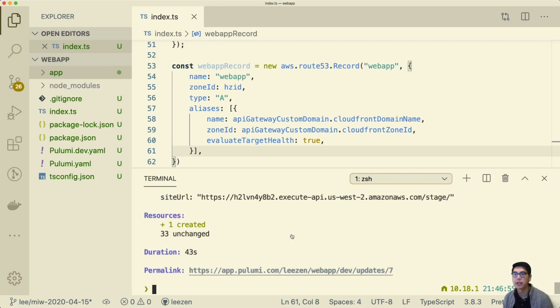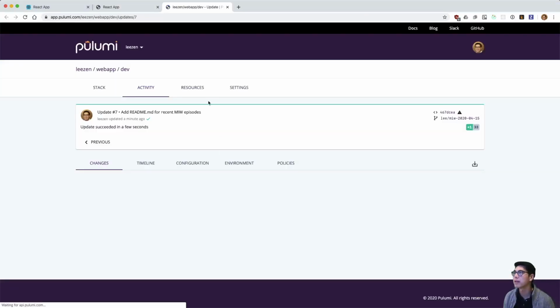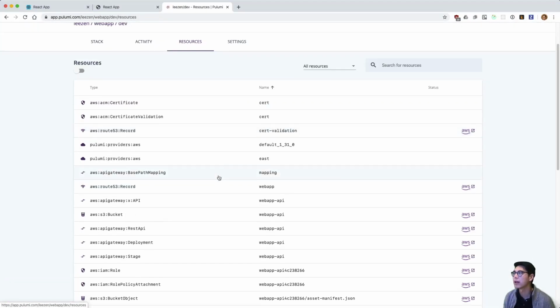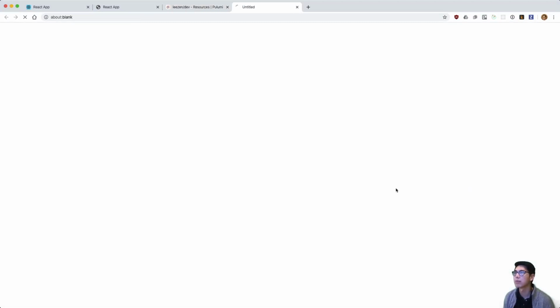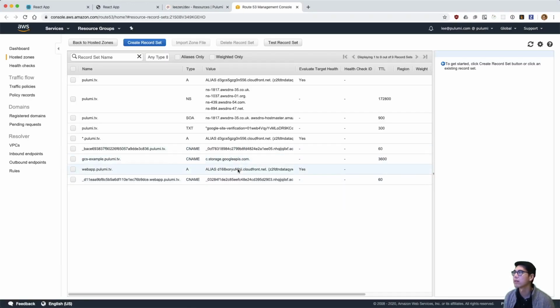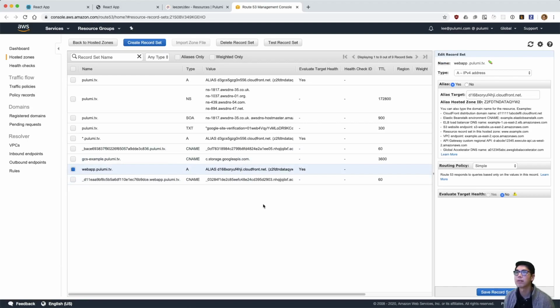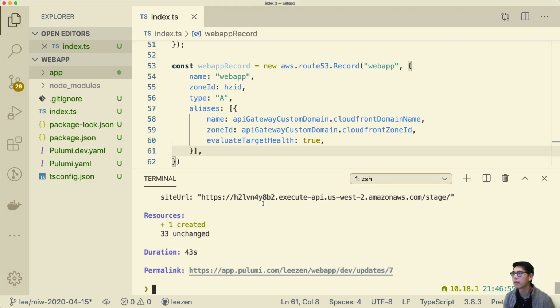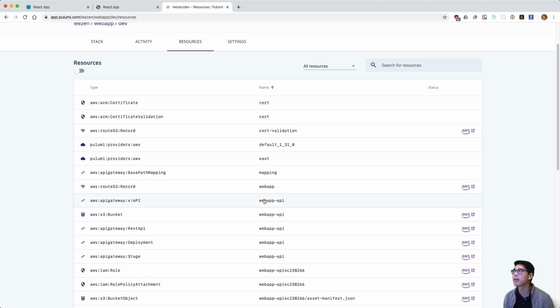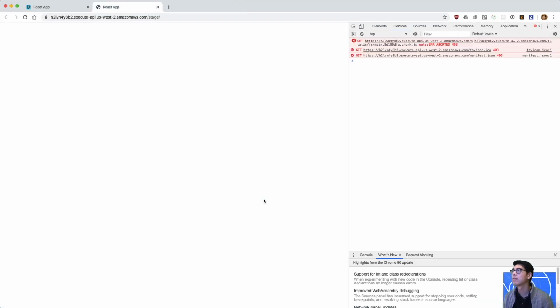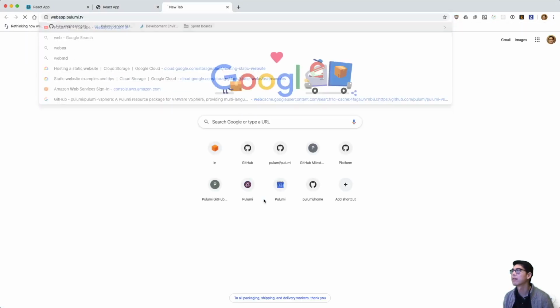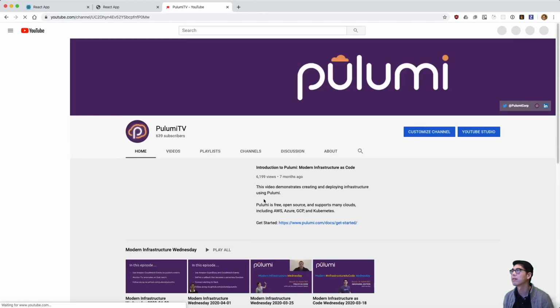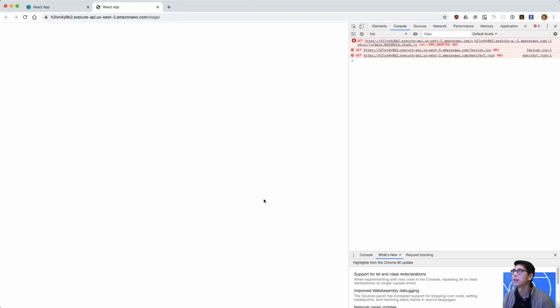So let's actually take a quick look at the stack itself, make sure this is what we expected. So if we look at resources, we should have this record, which we do indeed. Okay, so now let's try that again. Okay, it's still cached.